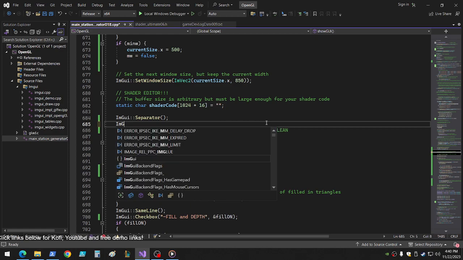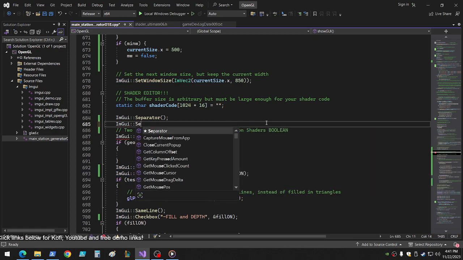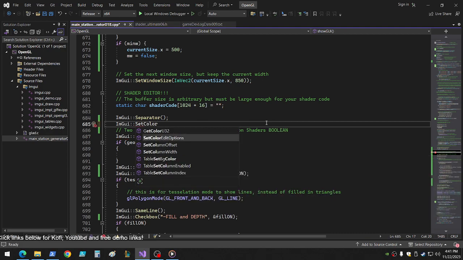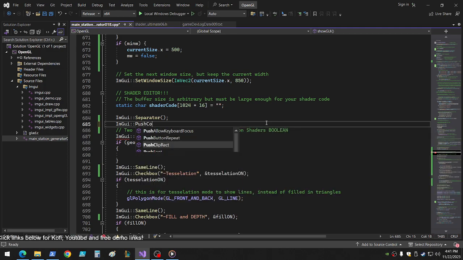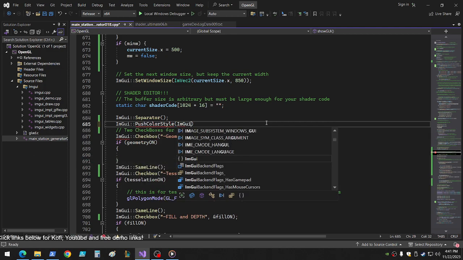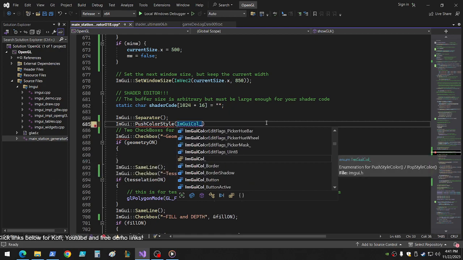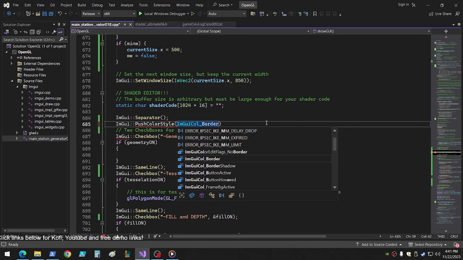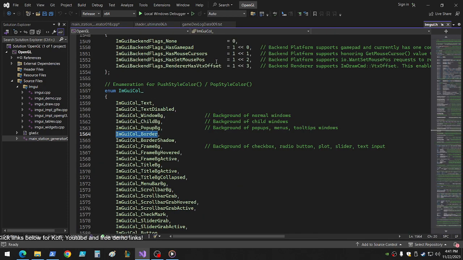So I am GUI. What was it? Set, color, style, or push color, style. Underscore. Let's say this particular one. Go to definition. So it's an imgui.h, and it's right here.